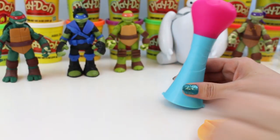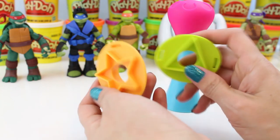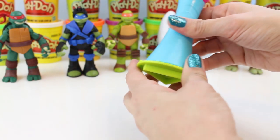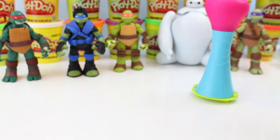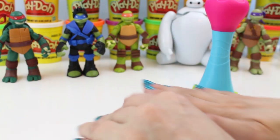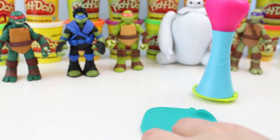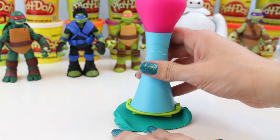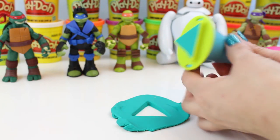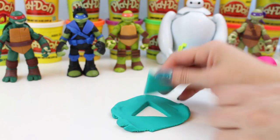Okay, here we have the squeeze and popper. The squeeze and popper comes with two cutters, a triangle and a star. Let's try the triangle first. Here's the way you attach it, like so. Let's get some Play-Doh. Now we're gonna dump it and cut. Squeeze real good. See, perfect triangle. And now you squeeze, so you pop. There you go. Perfect triangle.